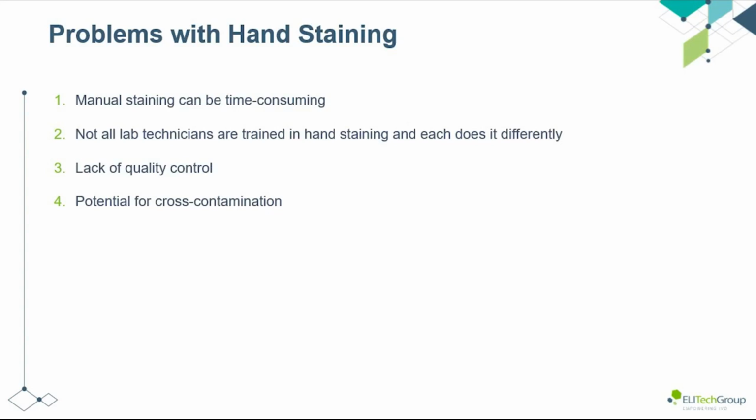And similarly, there's a lack of quality control. So unless each person runs a QC slide each shift, there's going to be variability between each person. And even if they do run that quality control slide, unless they're doing the exact same procedure with their patient slides, then you're going to have that variability.